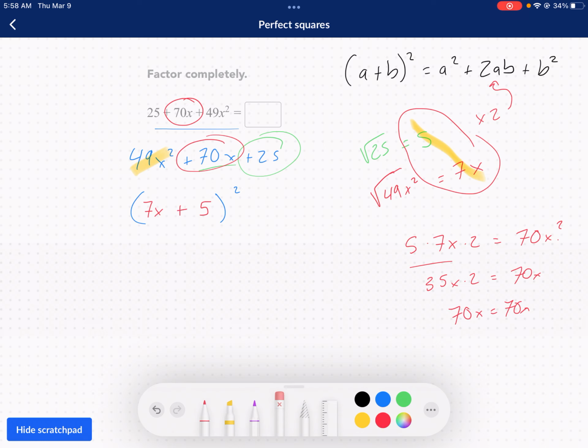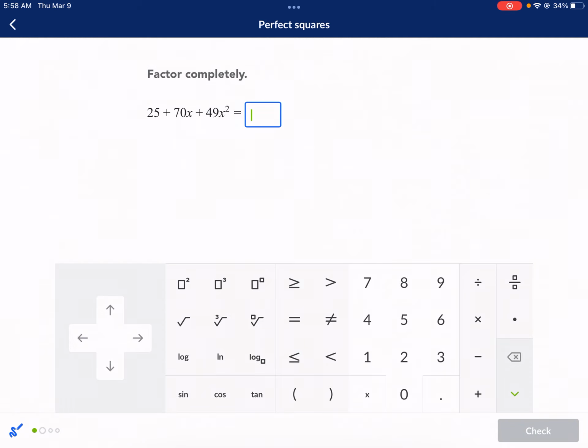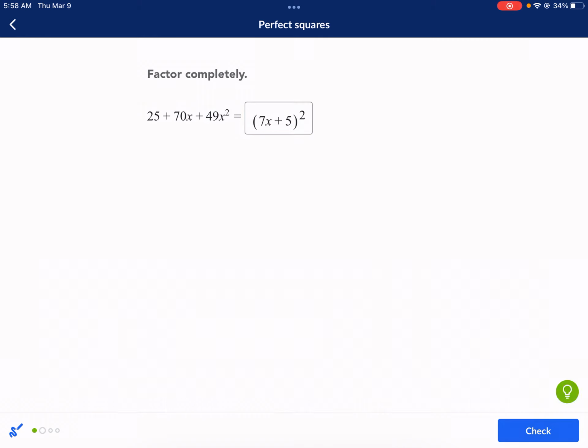The main thing with this is you have to check to see if it's in the correct form or not. And since this exercise is all about perfect squares, it's going to be that way for this. But it's important to check because you're not going to see that on your normal assignments. It's not going to say, oh, this is a perfect square trinomial. You've got to double check that. So we're just going to type in 7x plus 5 squared, and that's going to be our answer. Check it. There we go. Next question.